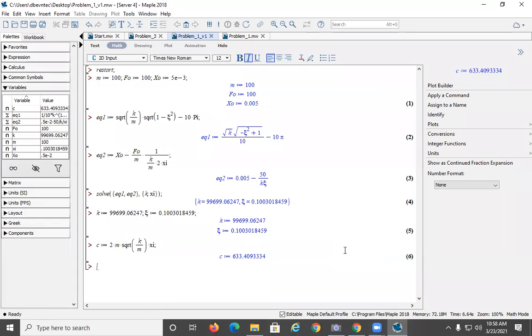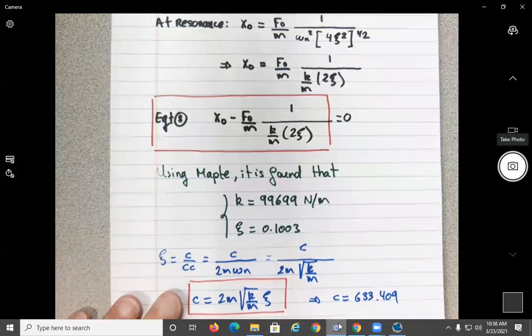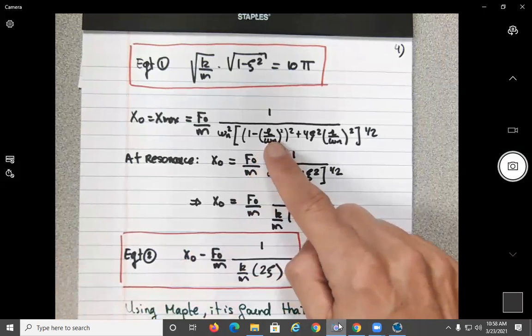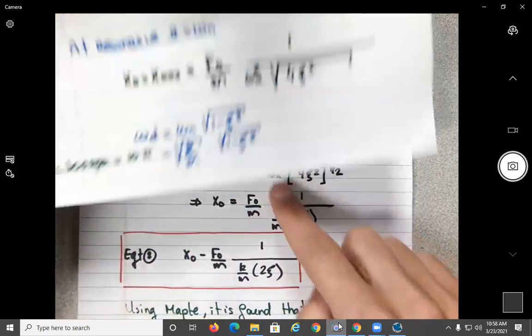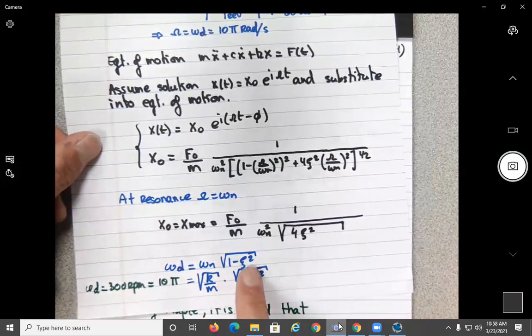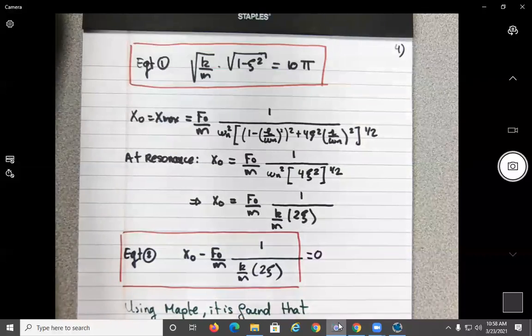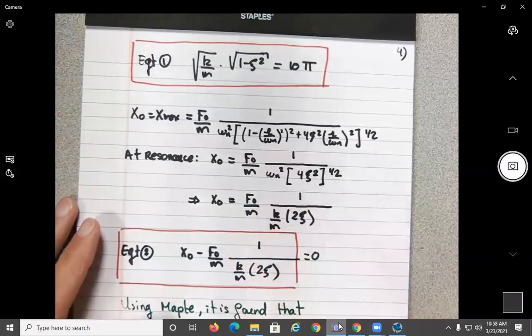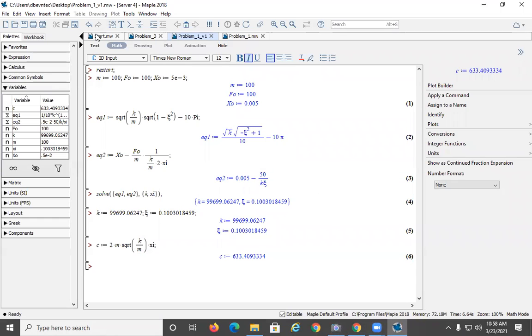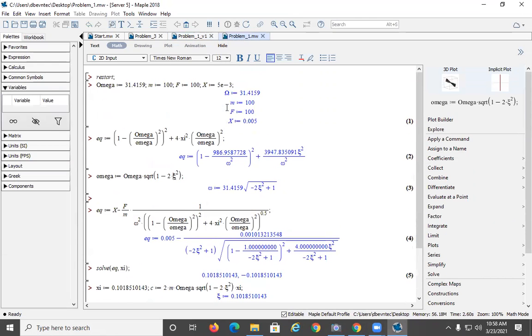Okay. So now, let me go back to the problem, because this is the solution now in the solution manual. Now, if in this equation, instead of using omega sub n, we use omega sub d. Okay, which omega sub d is what? Is omega sub n times square root of 1 minus xc squared. Okay, so we do exactly the same thing. So we use, instead of the omega sub n, the omega sub d. So this is what is done in this question here.